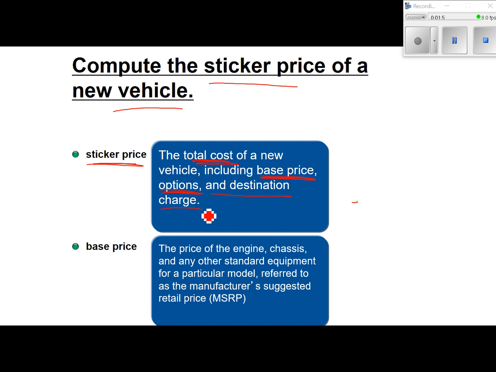I think earlier this year we talked a little bit about that destination charge being added in there. So the sticker price is all that stuff added in together.